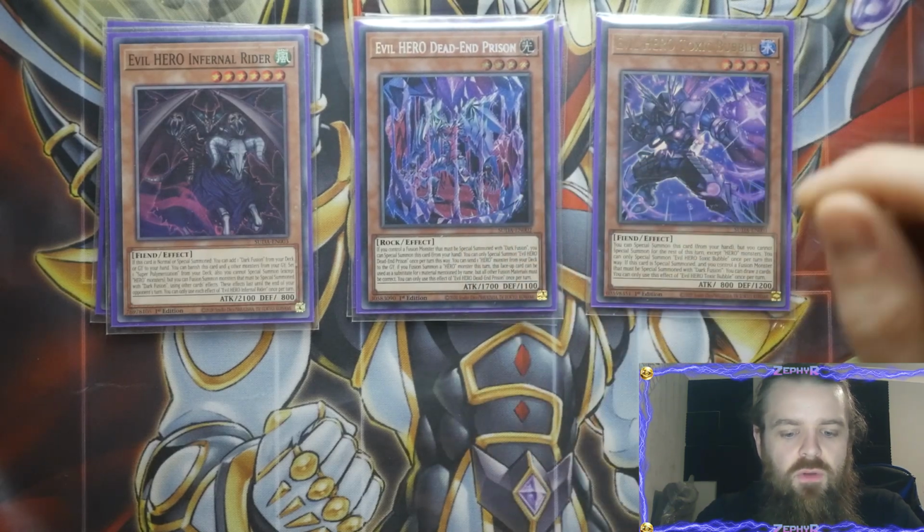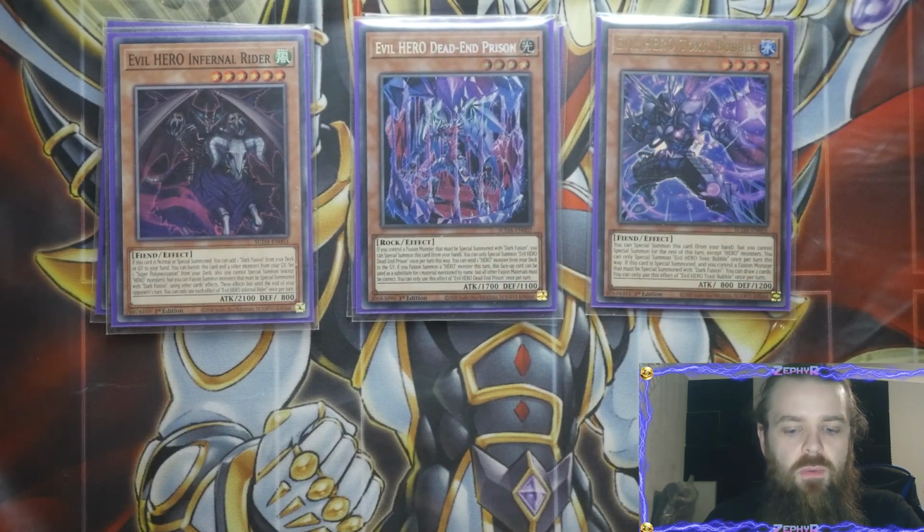So if you control a fusion monster that was special summoned, that must be special summoned with Dark Fusion, you get to special summon this card from the hand for free. You can only special summon it once per turn this way.